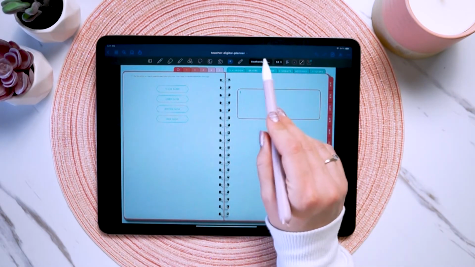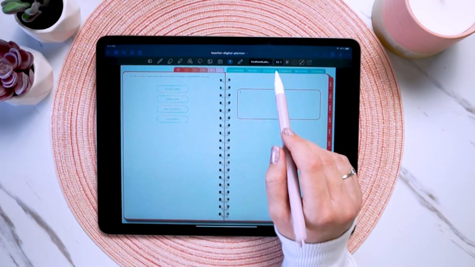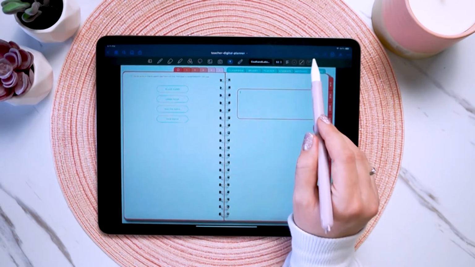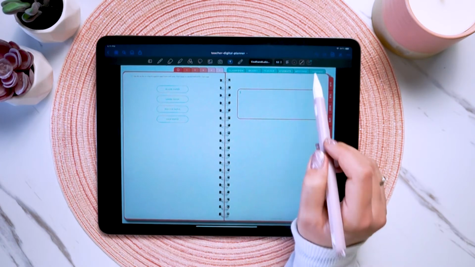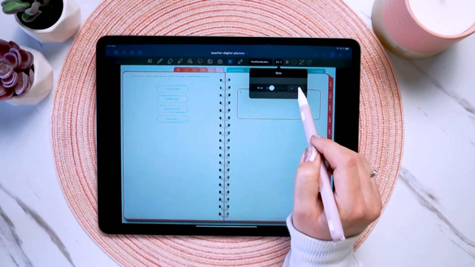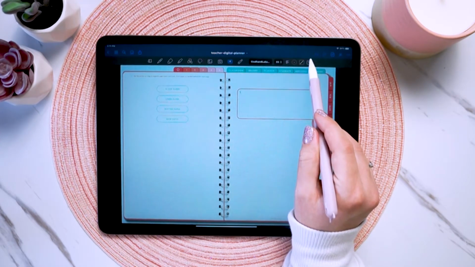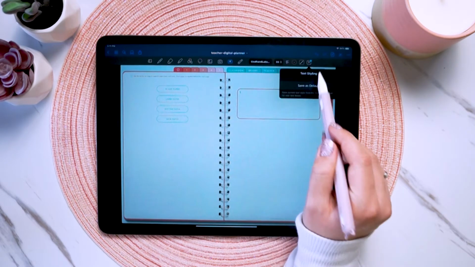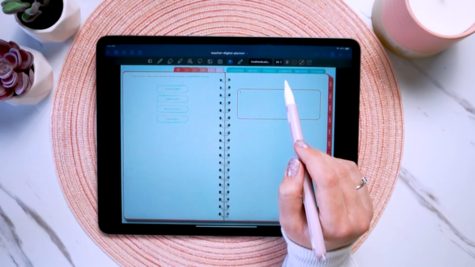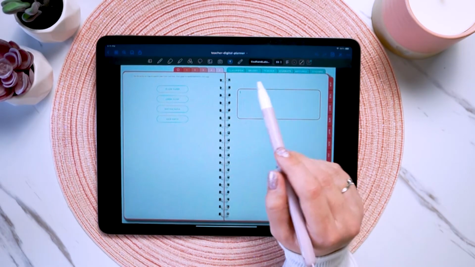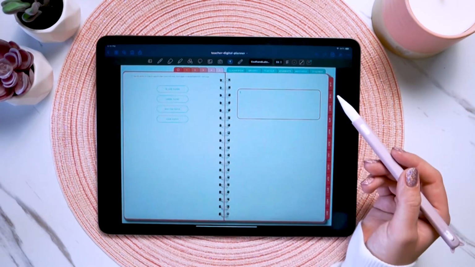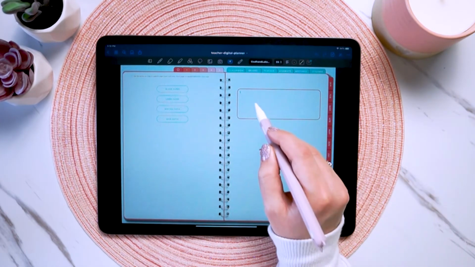And then if you see right here, these are the different styles for the text. So this is the font, the size, the alignment, the color, the background of the text box if you want that to be a certain color. And then this is how you can save those styles as a default. So if I just change something here, I can save all these styles as a default for whenever I use the text tool, it'll populate as these styles. So this is handy if you know you're going to be using the text tool a lot and you know it's pretty much always going to be that font, that color, that size, but you can always change that later as well. So you would just tap on this.